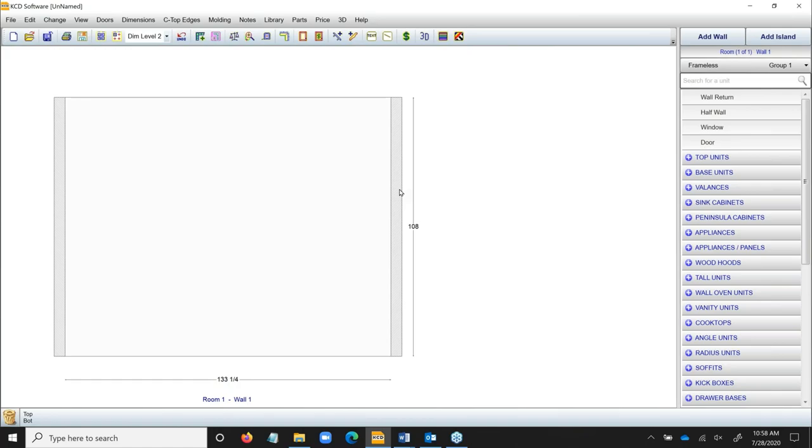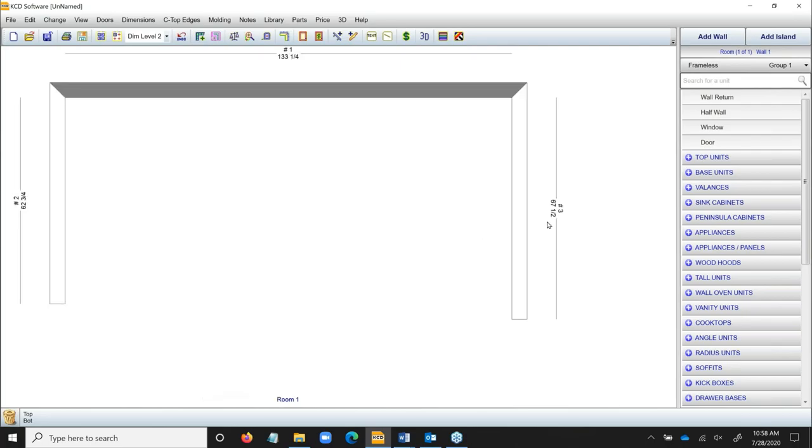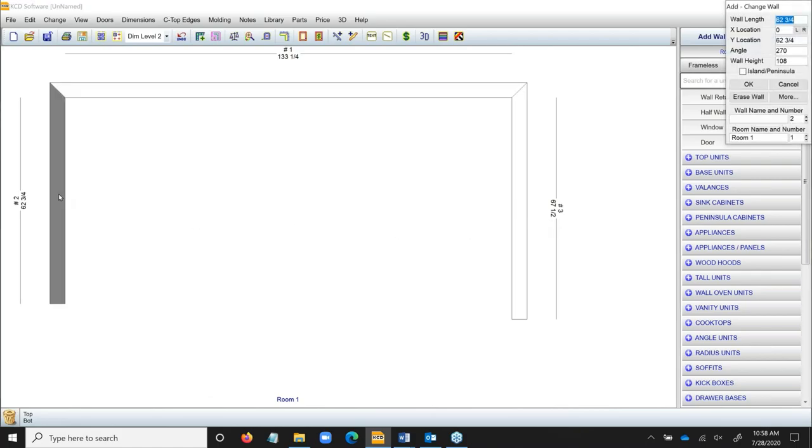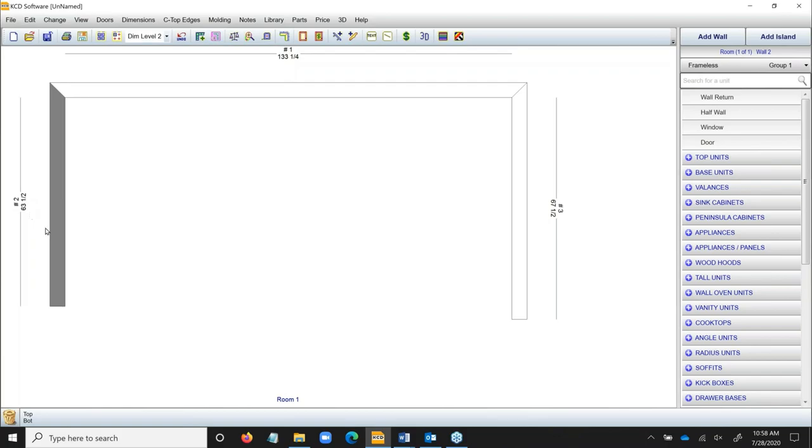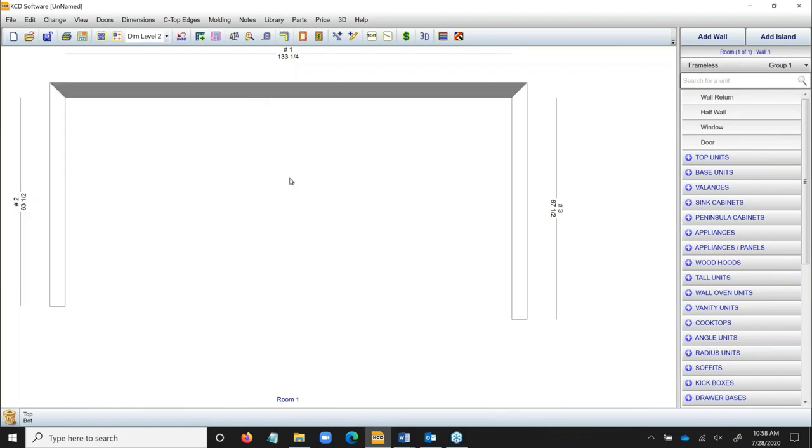All right, so at this point, when you put up your walls, there are cases where you may need to change the wall length or something of that nature. So when I double click on the wall that I want to change, it brings this information back up on the screen, and I can type any number I want. So if I took a bad measurement, or someone changed something out on the job site after I measured, at least now we can change it. You click OK, make sure it's correct, and now you can start laying out your design.